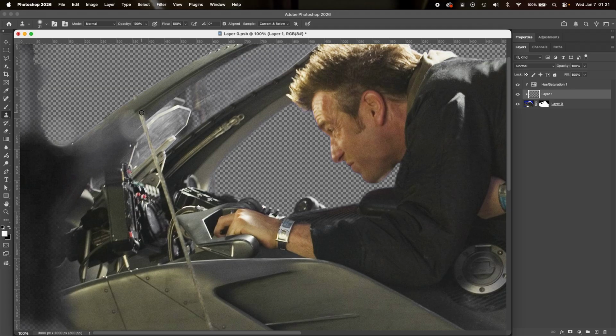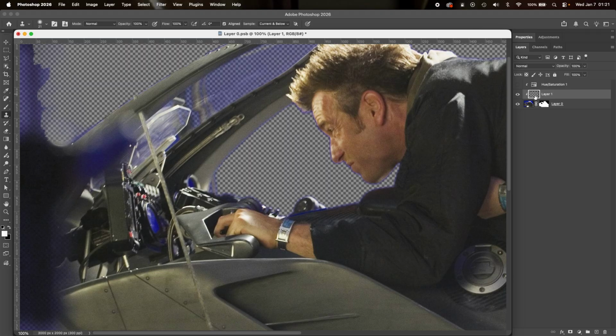So this really is the best way to do your cloning or your paint fix: do it on a separate layer and use this current and below. Don't use all layers, because all layers would include what's happening in this adjustment layer, and you don't want that. In fact, a good rule of thumb is to clone it without the adjustment, as though the adjustment layer were not there. And by doing current and below, that's what's going to happen. It's going to ignore this adjustment. So you want to have your adjustment layer on top, your photo layer on the bottom, your plate, and then any paint fixes on blank layers in between.